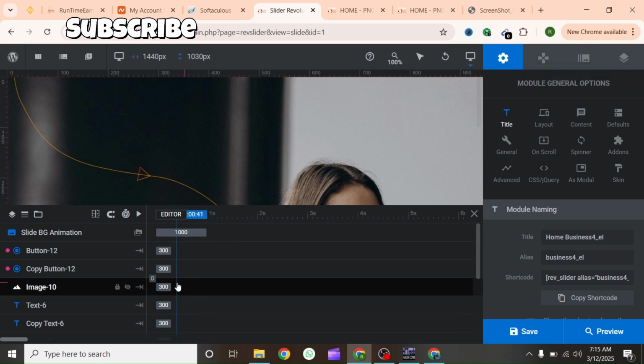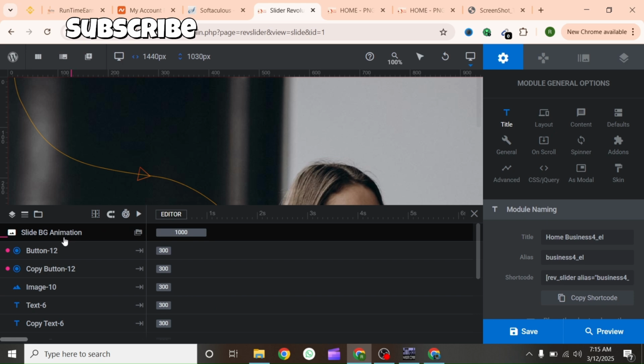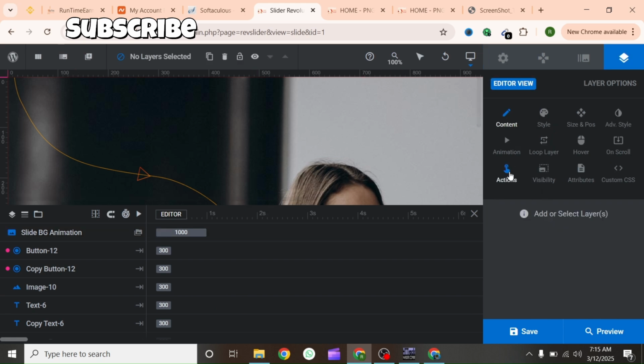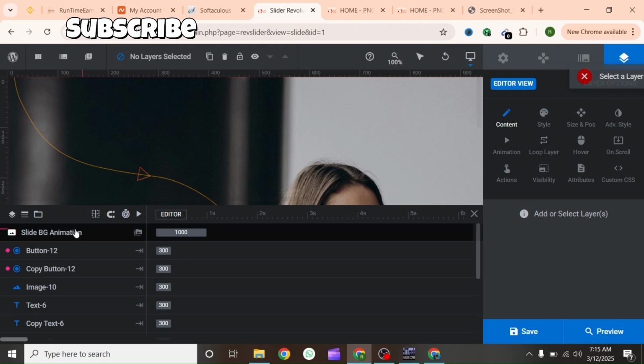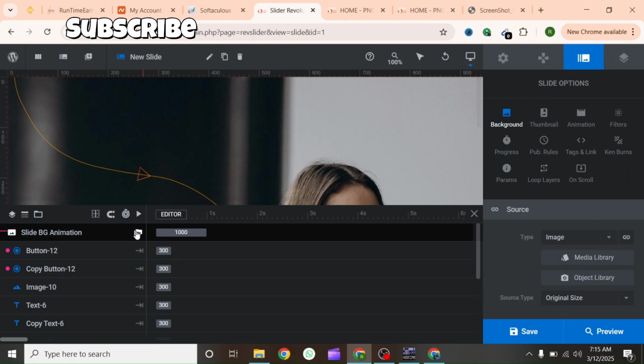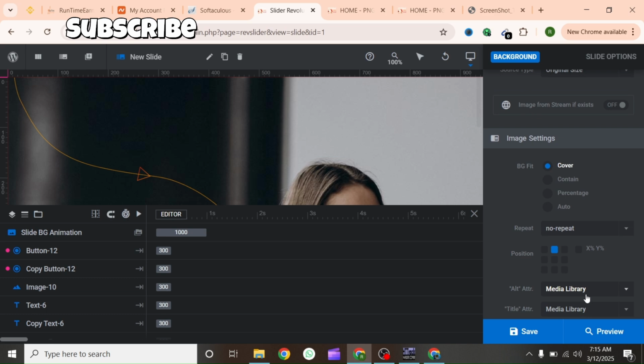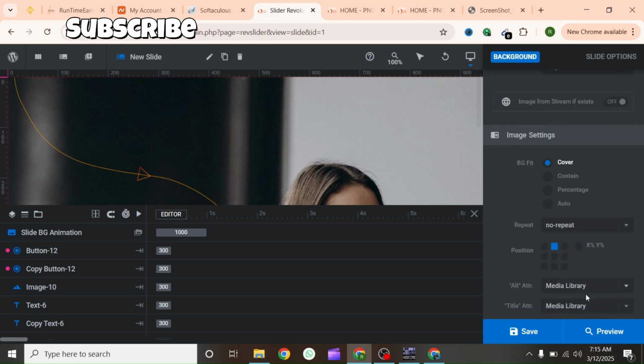I have to be checking. All right, so this is the background image. You come to action right here. So once let's select this, you come to the background, open image library. We can go ahead and change. We can centralize this one.